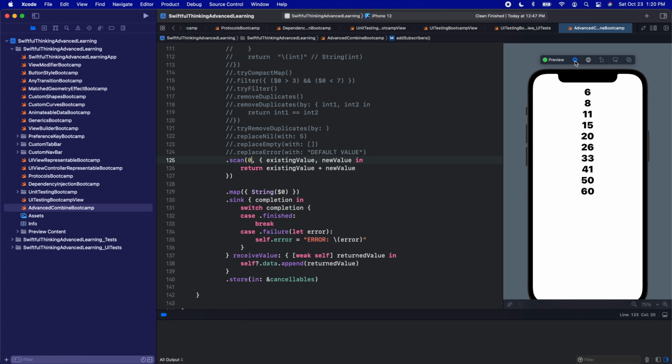So the first publish is publish number 1. The existing value is 0, and the new value is 1. So we're going to return existing value 0 plus 1, and that's why we get 1. Then on the second publish, we're publishing the number 2. The existing value is the value that's been accumulated before that, so 1 plus the new value 2, which is 3. And same thing, when we get to the next publish, existing value is 3, and the new value getting published is also number 3. So we go to 6. The next one, existing value is 6, new value is 4, and we get 10, so on and so forth.